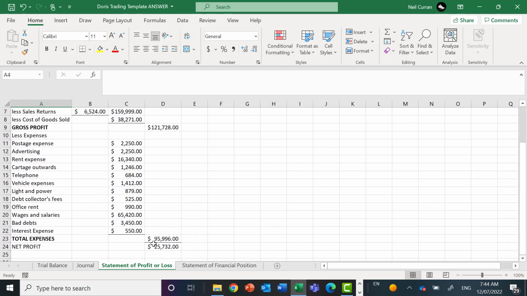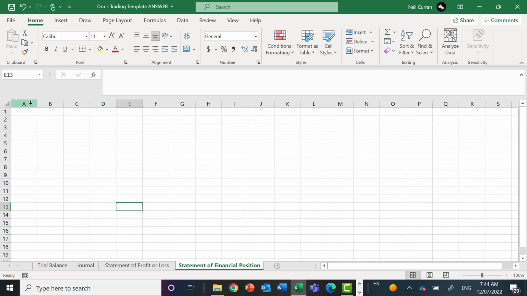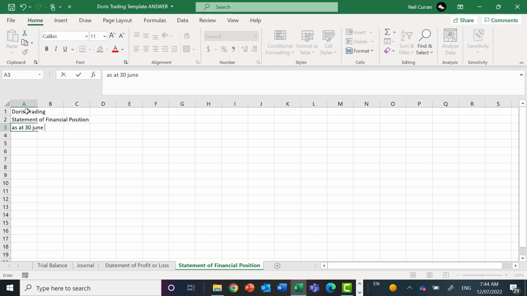So now we're going to move on to the statement of financial position. And as usual, we have three columns for this one.